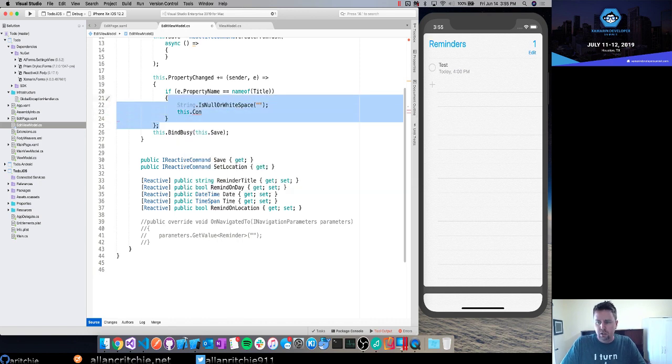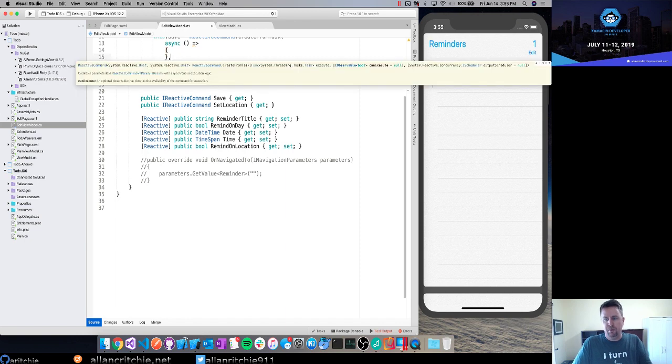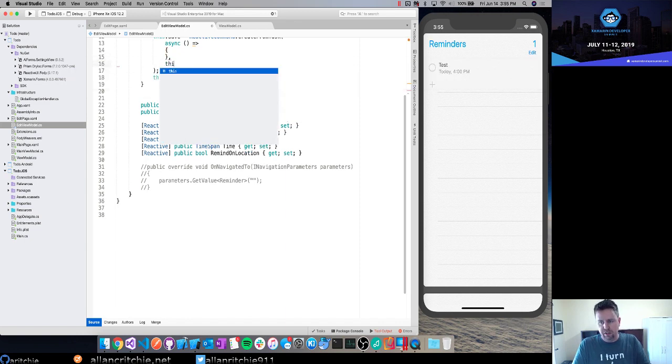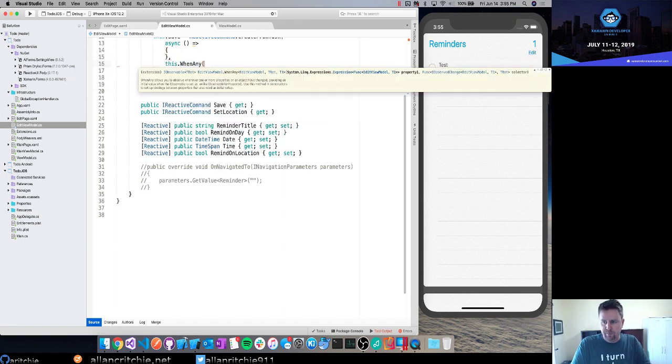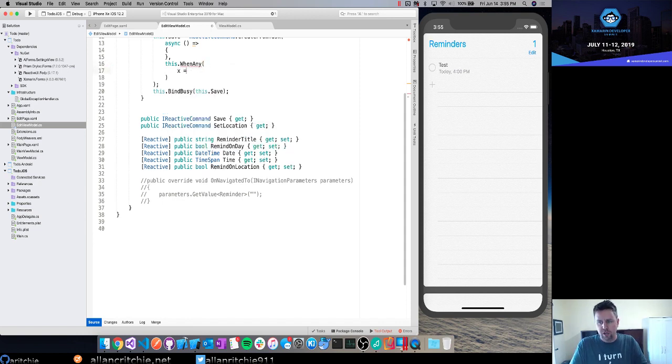But that's kind of a crappy way of doing it. Reactive commands have this cool thing built in called when any. And what when any is, it returns, again, an observable on steroids. So the one I said I wanted to watch was title.